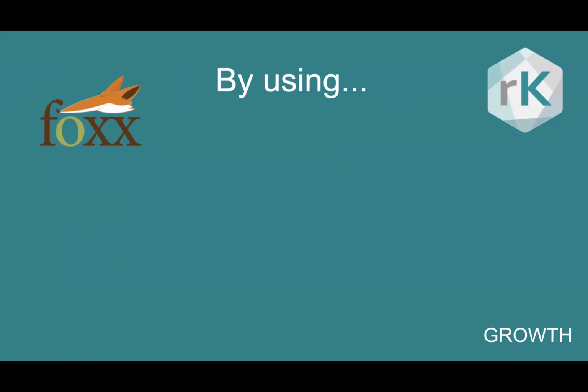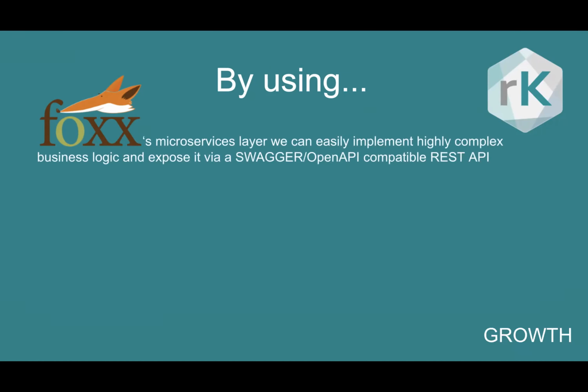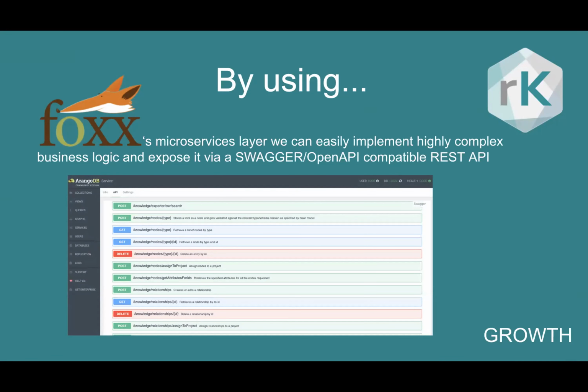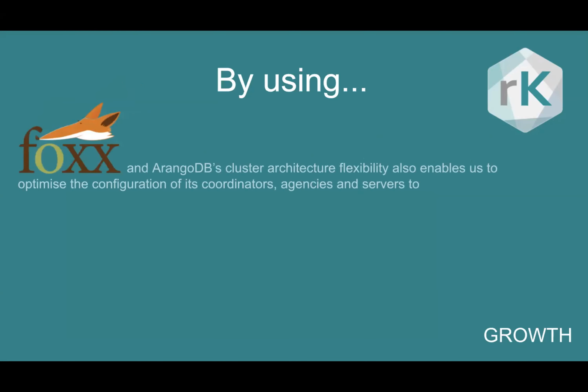Now, if we get a little bit under the hood, Arango also has another module called Foxx, which is a microservice layer that ships with it. And this surprised me a lot when I saw it for the first time. But when I started looking into it, I realized that I can create a lot of complex logic and expose it via a compatible REST and OpenAPI way that is directly integrated with the database. And that really simplifies the infrastructure that I need to provision in order to deal with the scalability of the system. So this is a small snapshot of what part of our internal APIs look like, and that has been done with Foxx microservices.